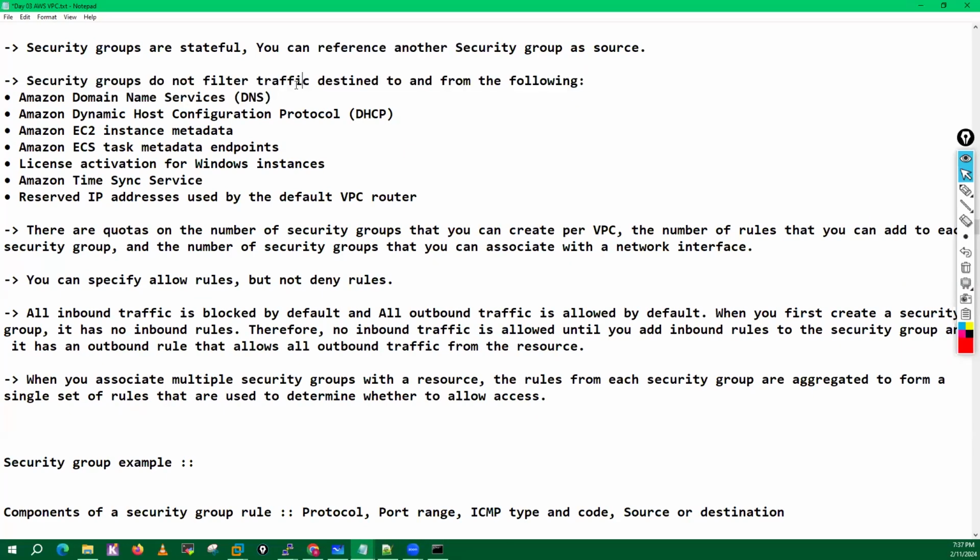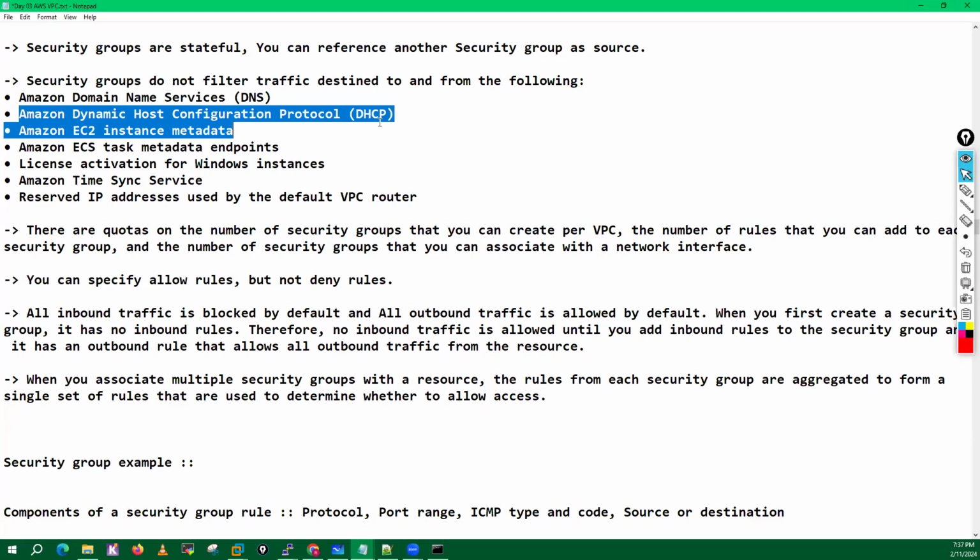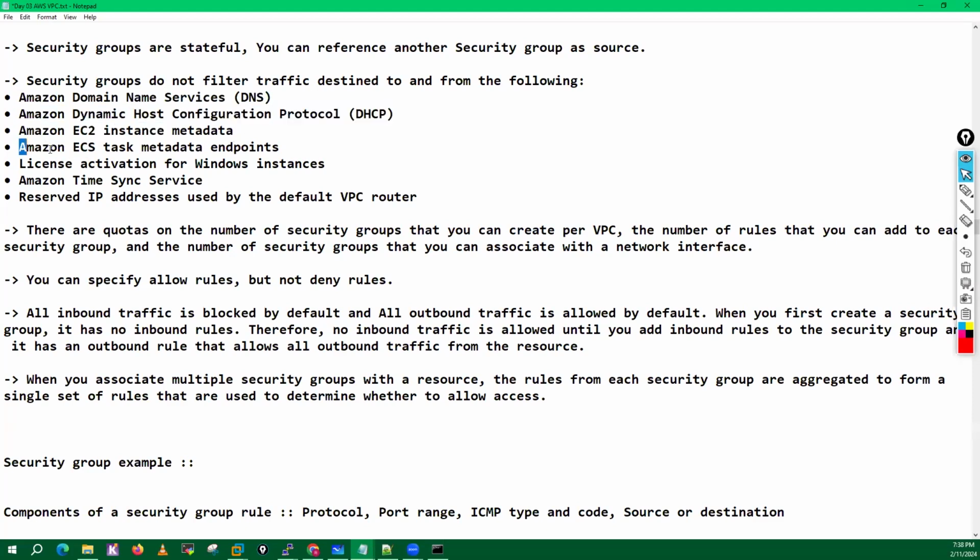Security groups do not filter traffic destined to or from the following, means these are the traffic which security groups do not filter: traffic for Amazon DNS services, traffic for dynamic host configuration protocol (DHCP), Amazon EC2 instance metadata traffic, Amazon ECS task metadata endpoints, license activation for Windows instances, Amazon NTP traffic or the time sync service, or the reserved IP addresses used by the default VPC router.